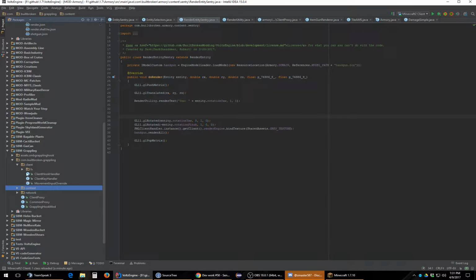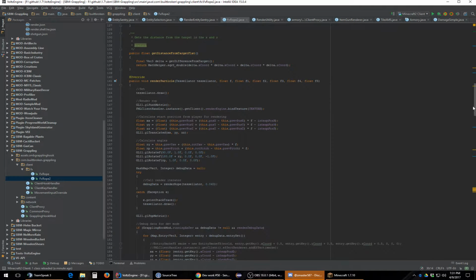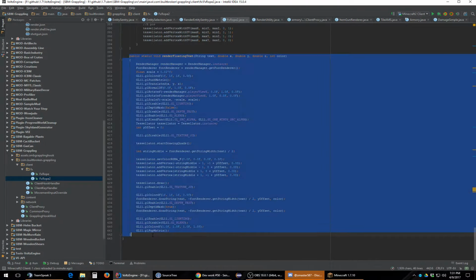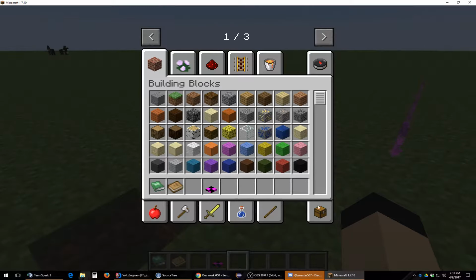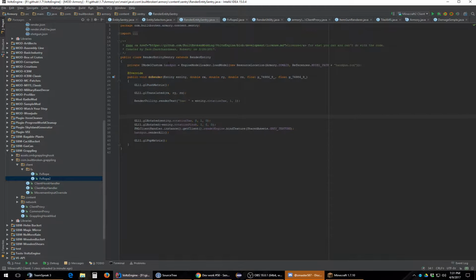It's going to be in the client. Render particles, render floating text. Why is this not a method in the, actually, did I get this from the system? You know, hold on, there might be something. So render floating, there is a system for this.